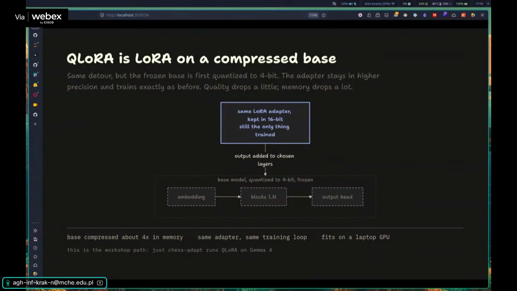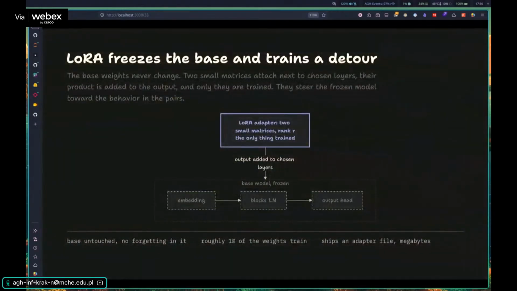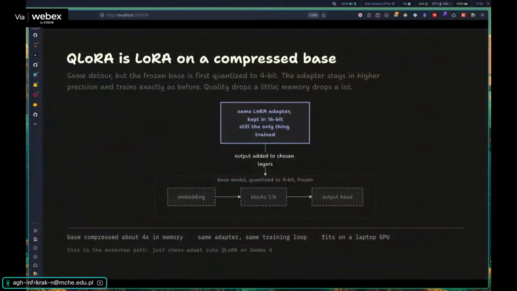A lot of times it is indistinct for what you might need to use the model for. That loss in capabilities is marginal. You might not even notice it. So those are kind of like the three ways of looking at it. You can do a full fine tune of everything. You can have an adapter on the fully trained fine-tuned model already, or you can have an adapter on the base model. And you can have an adapter on the quantized version of the model, which is usually already fine-tuned to follow instructions, to use tools, and so on.